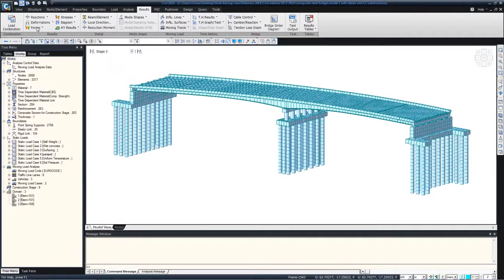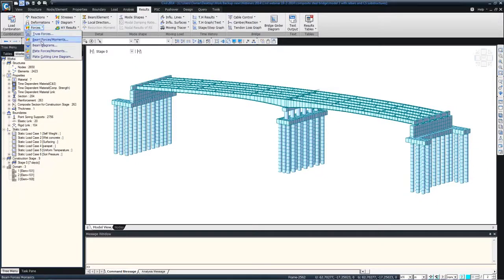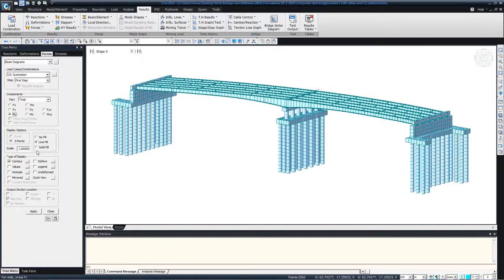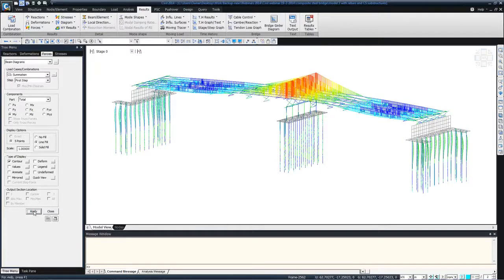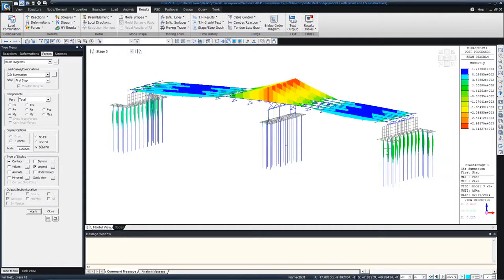So stage 0, starting with beam diagrams, apply. You can see the pile forces here, so the soil structure interaction is being taken into account in the construction stages.